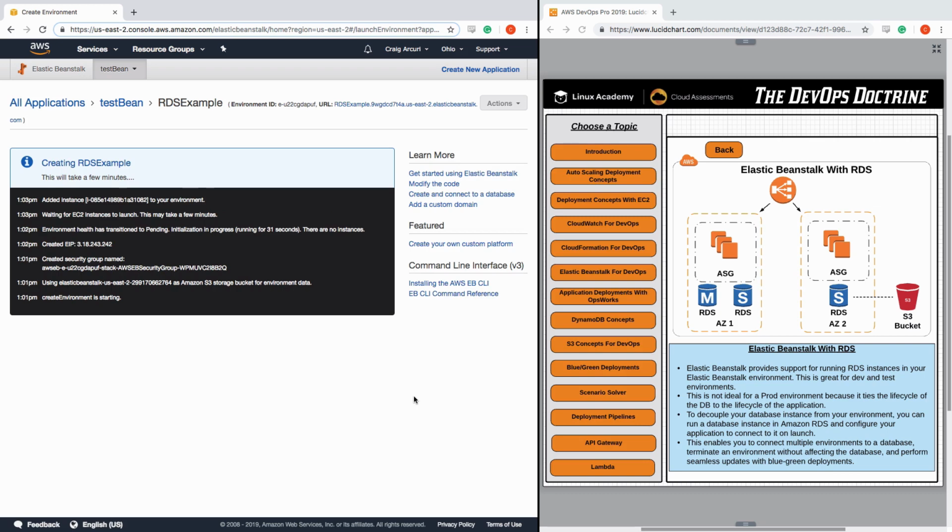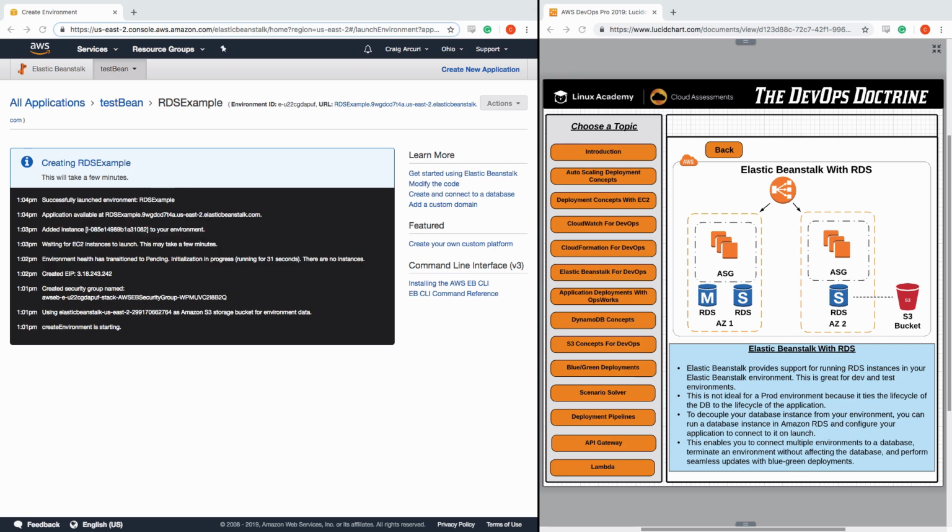Again, if we delete this environment, that tightly coupled database is going to be deleted with it. So, are we keeping backups? Are we taking snapshots? These are the things as DevOps engineers that we have to consider. And this is certainly something that a scenario could arise on the DevOps Pro exam, testing you on these considerations. Let's say we decide to tightly couple our database with Elastic Beanstalk. We're just adding a database to our Elastic Beanstalk environment.